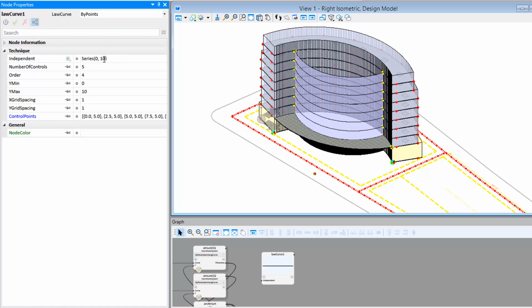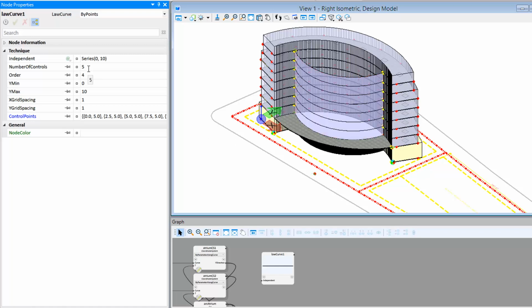And we could change this number if we wanted, for instance, to match exactly the number of floors that we have here. So we have 8 arcs, and we could then put in a limit of 7, and that would generate 8 values there. I'm going to simply leave it at 10. It means we won't use all the values, but if we make the building taller, then we'll have some additional values to use.